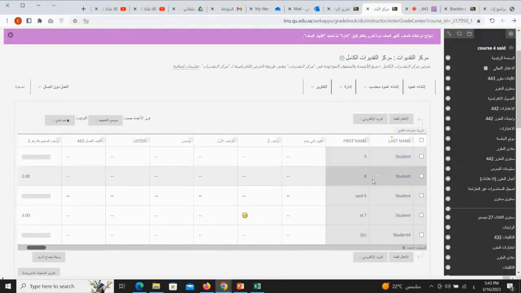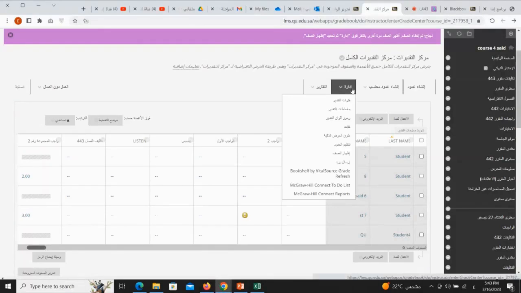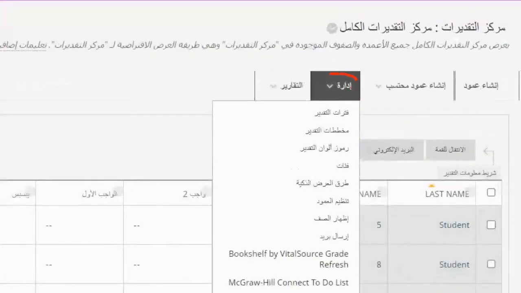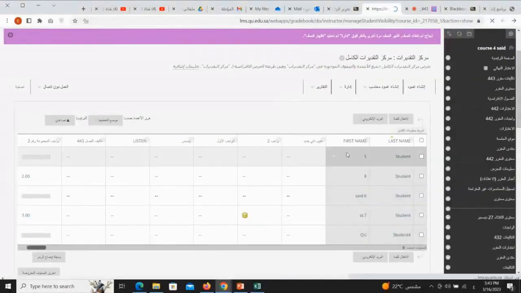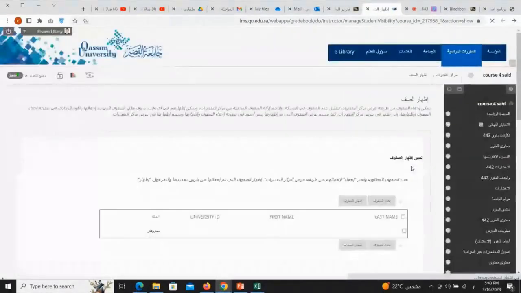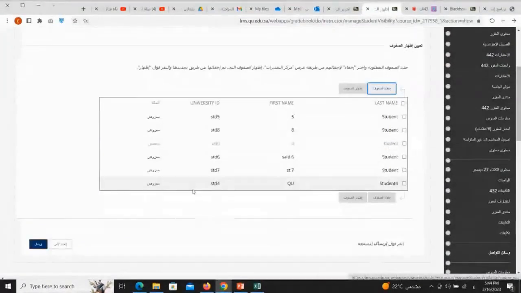So the situation is that we work with a probability system. So it could be that there was a hiding. What should I do to show it? I go to a place to first make sure. I come to this section, Administration, and then I go to something called Show Row. Then I click on Show Row, and it will display all the rows in front of me along with their status.